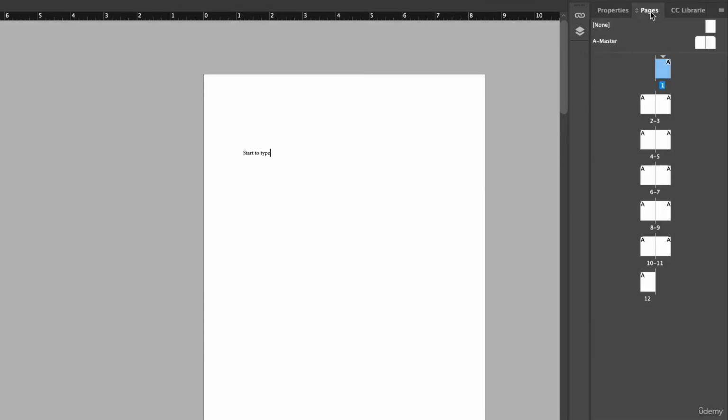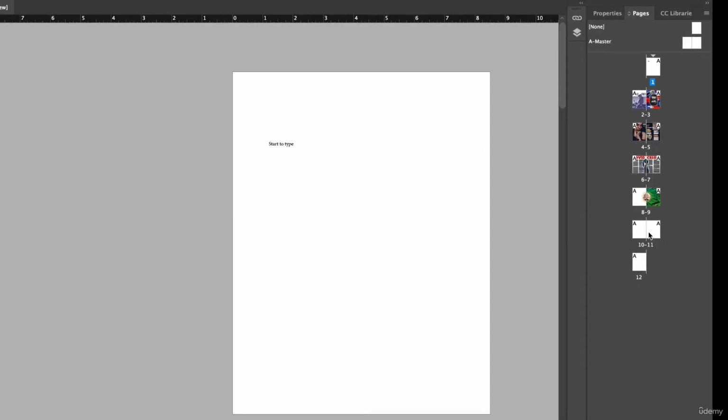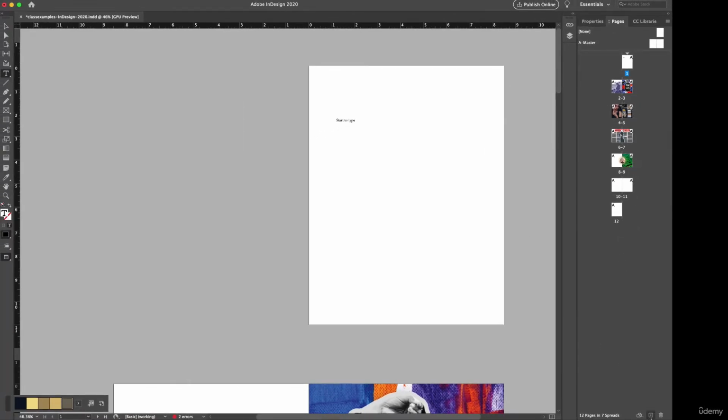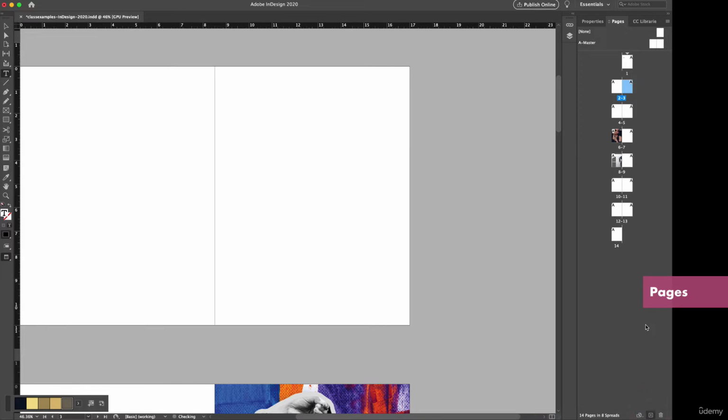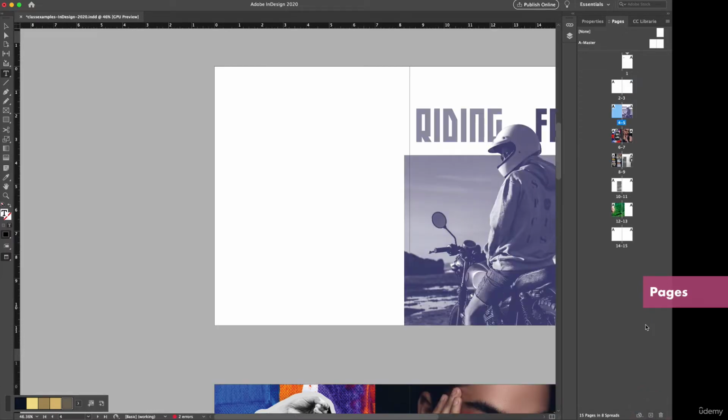The next most important thing is your pages. So InDesign is meant for multiple page documents. So this is where it's very unique to other programs. So you have these different pages that you can add and subtract. You can go right down here to your addition to create new pages. You can create hundreds and hundreds of pages. InDesign is meant to handle hundreds of pages if that is something you needed to create. Or I have created something as simple as 6 pages or 4 pages in InDesign. But it can handle that amount of pages, and other programs just don't have this page management system.